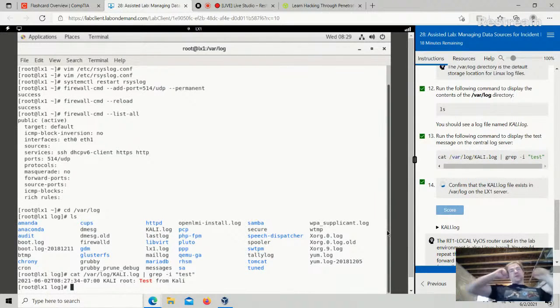Basically I just made it so my Ubuntu server could send a log to my Kali OS, and Kali OS can send the opposite. I sent a message from my Kali. Ooh, I forgot about this. Yeah, that is a thing.